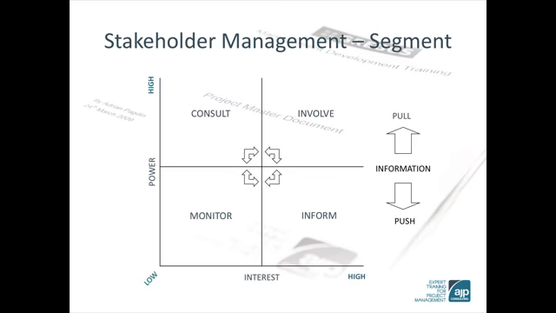Let me ask you a question. Where would you like the majority of your stakeholders to be positioned on this matrix? Most people would answer involve. Involve is an evocative word, but in the context of this model and with stakeholders, it also means taking over. A stakeholder with high interest and high power is a stakeholder that's going to try and take an active interest in the project with the potential to create scope change and other issues.